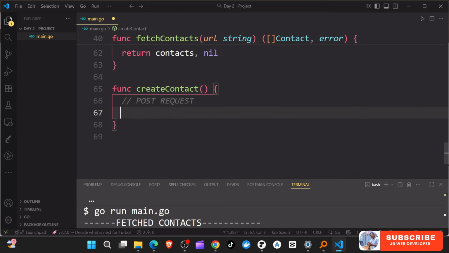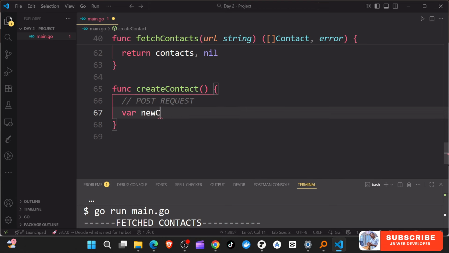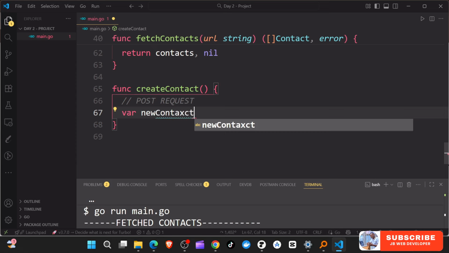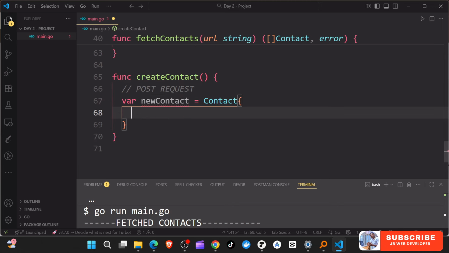Here we just say, for example, var newContact. So this would be a new contact, right? The new contact would be of type Contact. And let's go ahead and copy some details.